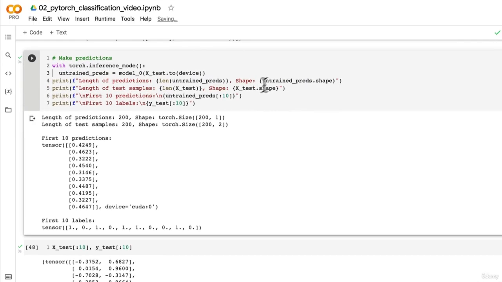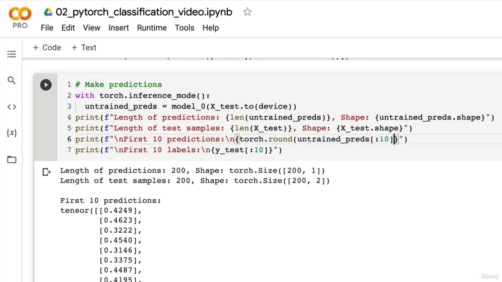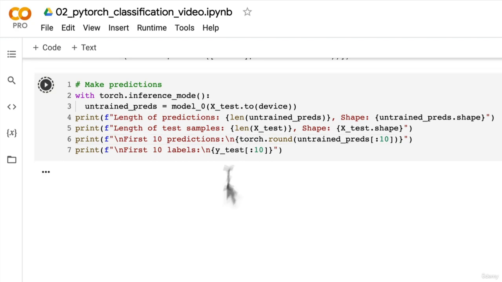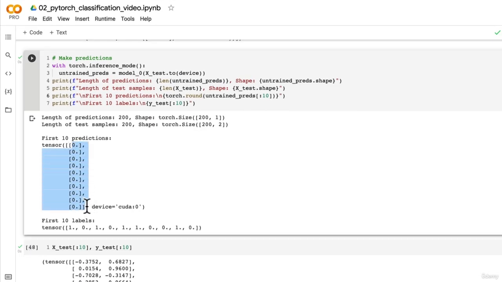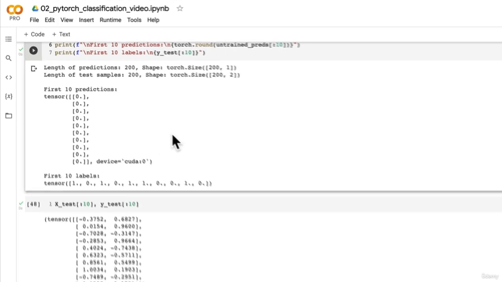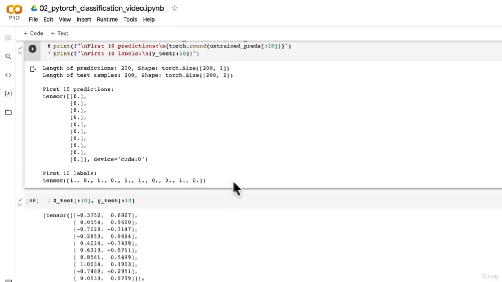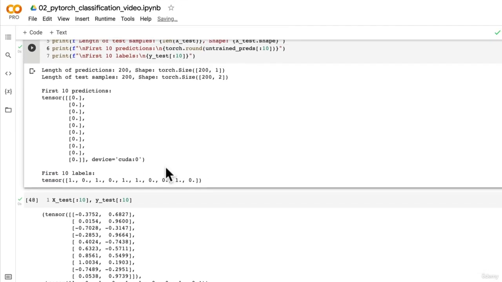So maybe rounding them, will that do something? So where's our preds here? So we go torch.round. What happens there? Oh, they're all 0. Well, our model's probably going to get about 50% accuracy. Why is that? Because all the predictions look like they're going to be 0. And they've only got 2 options, basically heads or tails. So, when we create our model and when we evaluate it, we want our predictions to be in the same format as our labels. But we're going to cover some steps that we can take to do that in a second.